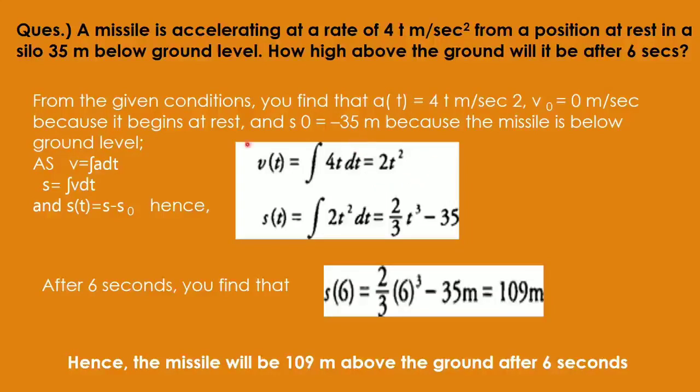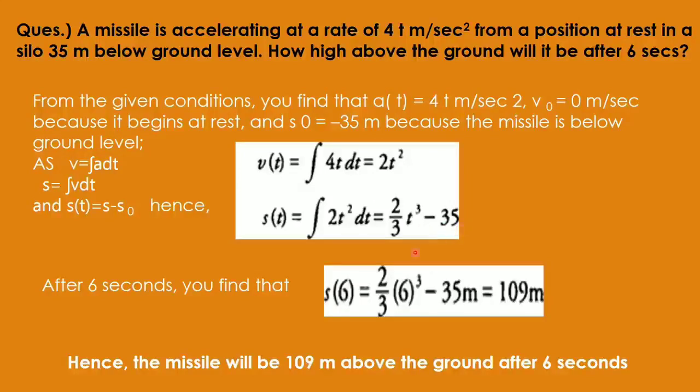And when I have to find the distance or the position, that is given by integral of v dt. These formulas we have already done. So you put the value of v, which is equal to 2t square. So of course 2 is constant and integral of t square is t cube by 3. Power plus 1, t square, 2 plus 1, 3. So t cube by 3. So you are getting 2 by 3 t cube. But this distance at time t, it is given by s minus s naught, and s naught is given to you, 35 meter. So you can use this value for s naught here.